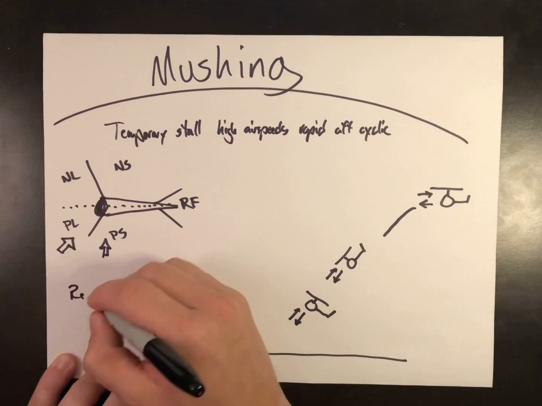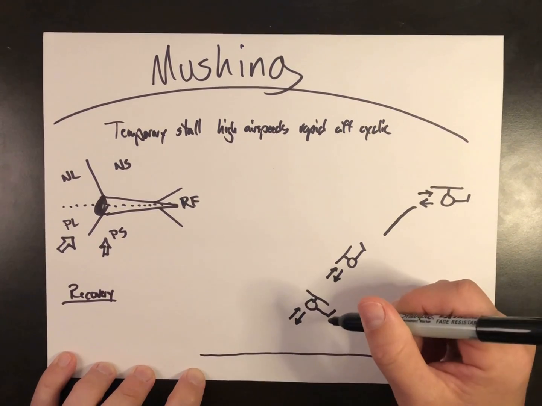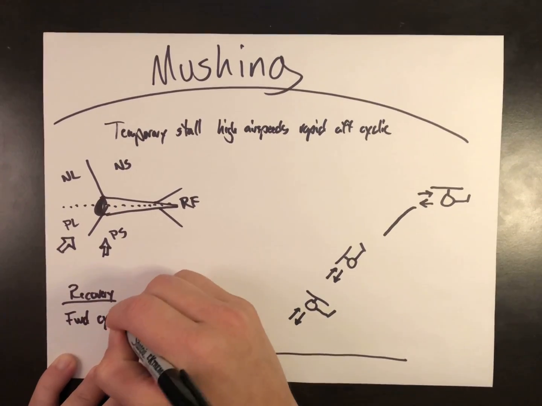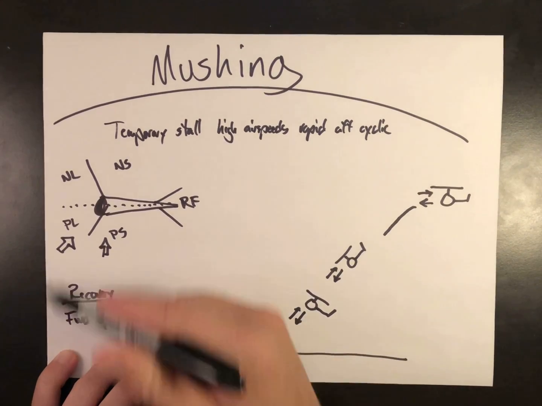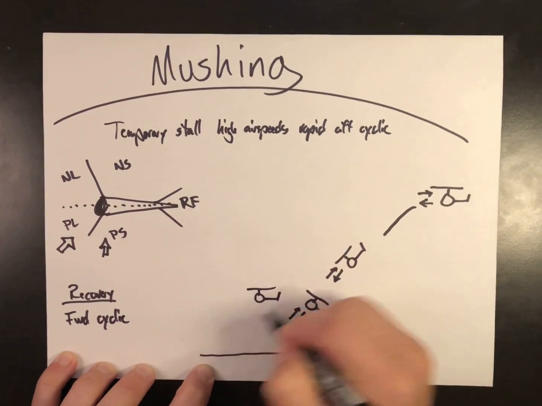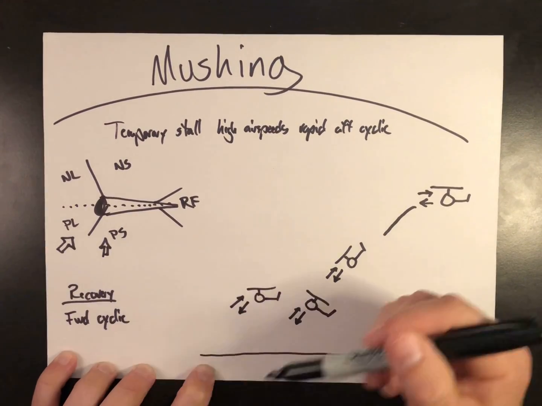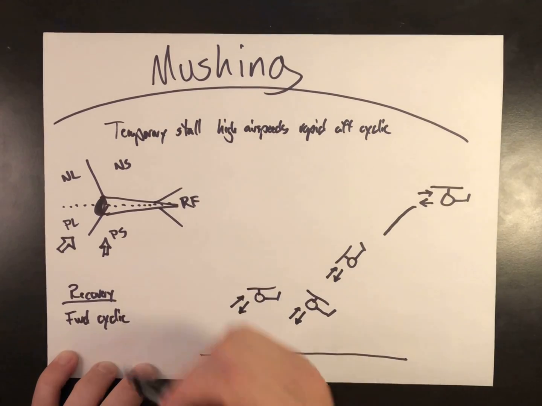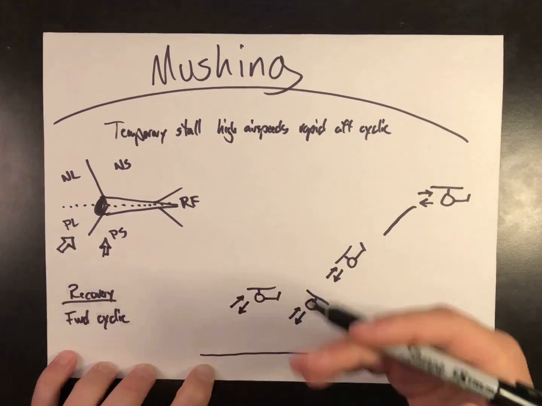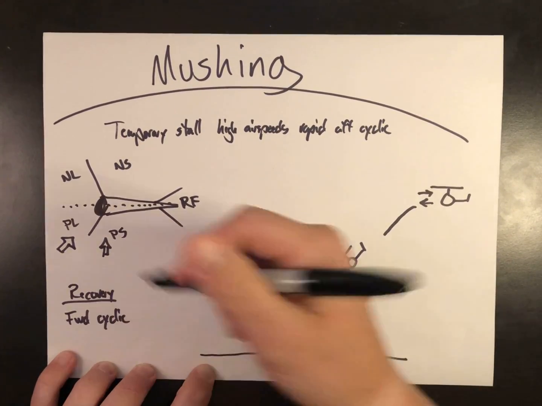So how do you recover from mushing? The tendency is to clamp up and apply even more aft cyclic, but this only prolongs the stall and makes it worse. The only way to get out of a mushing condition is to apply forward cyclic. This reduces the severity and shifts the resultant relative wind back inside the critical angle, making it useful again. Instead of a severe nose-high attitude, you want an attitude where momentum is still carrying the aircraft forward but the resultant relative wind is back inside the positive lift region. Recovery is forward cyclic — reduce the severity of the dive recovery, feel authority return to the cyclic, then slowly reapply aft cyclic as needed.